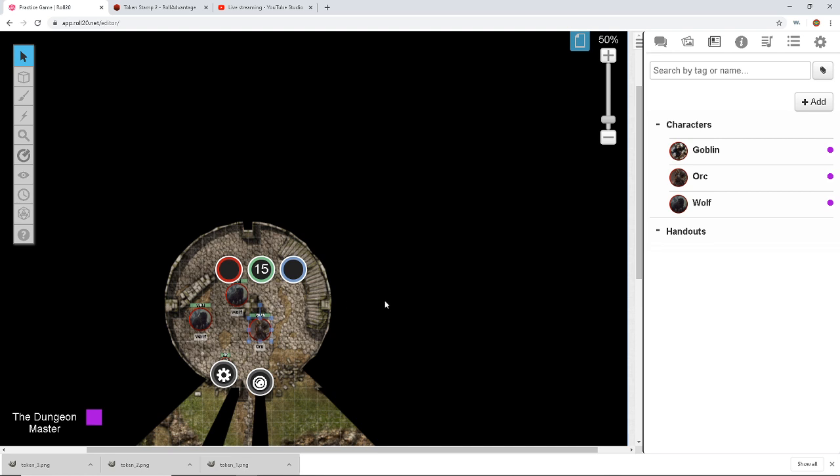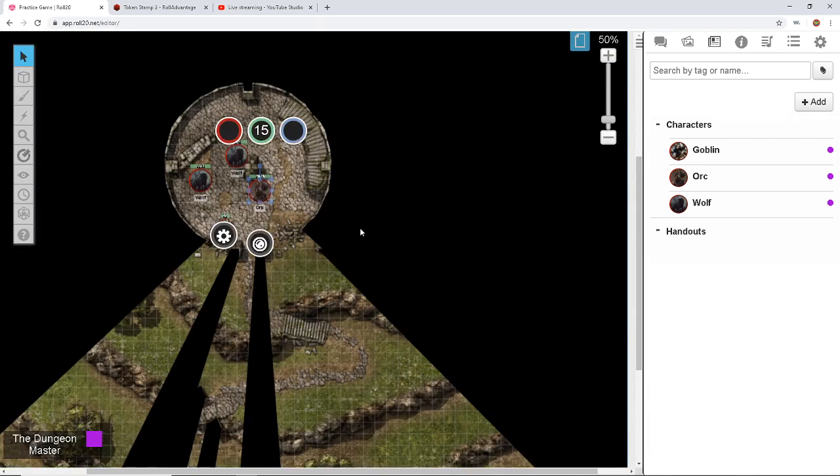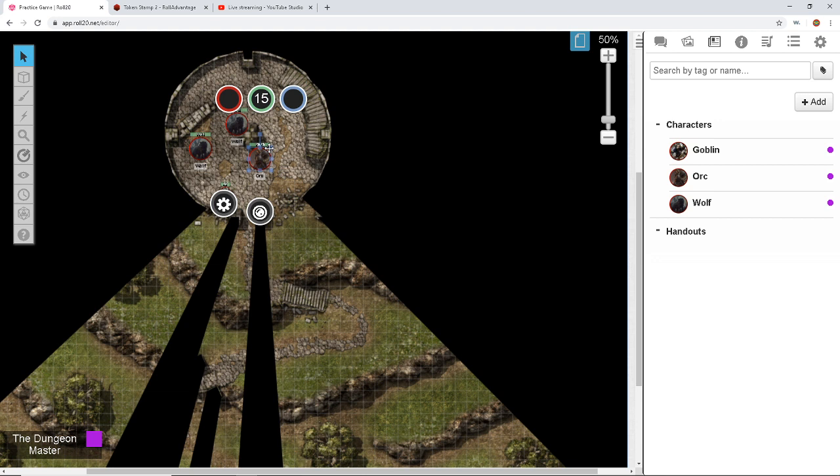You now have a game set up, a map set up, complete with dynamic lighting, and your tokens set up. On our next session, our next episode, I will be going over some of the more advanced features, such as setting up custom macros and having those available as token options. Just some of the things that can make your life a lot easier. We'll probably go over API scripts at the same time, and yeah, it'll be very informative.